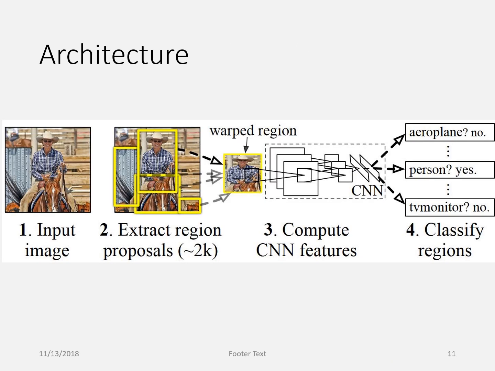The architecture for the region-based convolutional network is pretty straightforward. We take an input image such as this one, and we do something called region proposal extraction. In the region proposal extraction method, we generate a ton of images, each with a different window size, and we basically determine if the object we're looking for is present in that particular window or not.